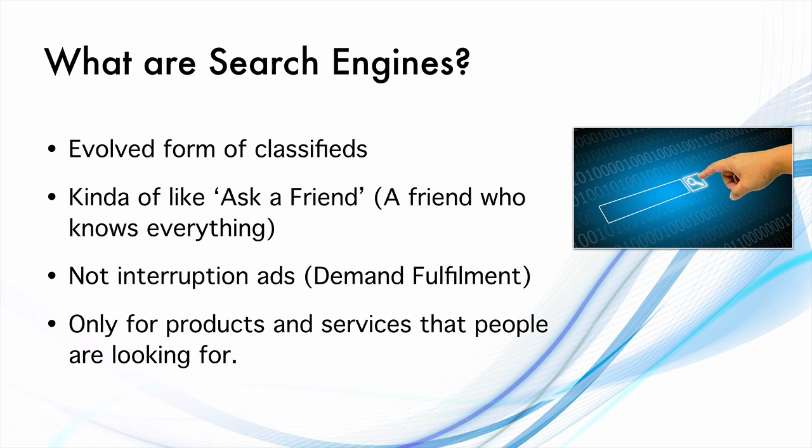But once you introduce a new product, you have to do mass marketing, branding, and get the word out through interruption advertising and various other channels - Facebook ads, newspaper ads, magazine ads, TV ads, display ads and things like that. But once people get to know that something like a tablet computer exists, now there's a demand for it. People will be looking for such products since they know it exists. That's where search engines are really powerful.